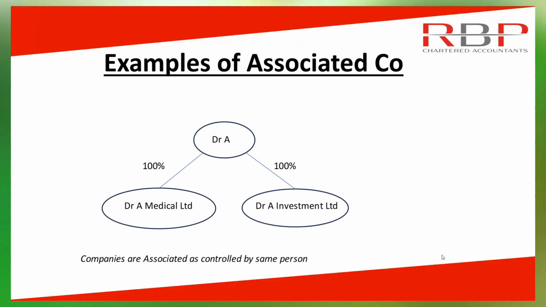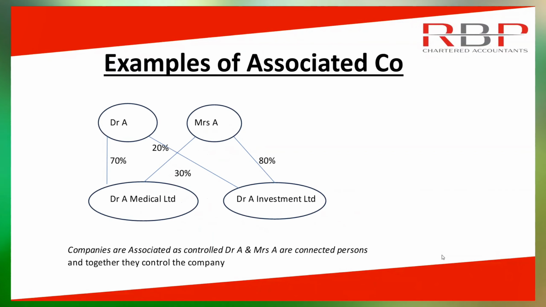Where it gets slightly more complicated, you then have to start thinking about persons, but also about any people connected to them who jointly have control. Connected people will be husband, wife, partner, and you also have to look at brother and sister. So if you as a person and your connected parties jointly have control, then those companies are connected.